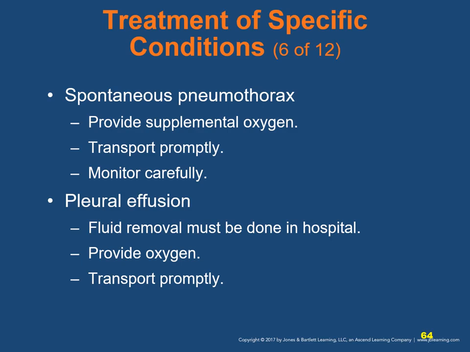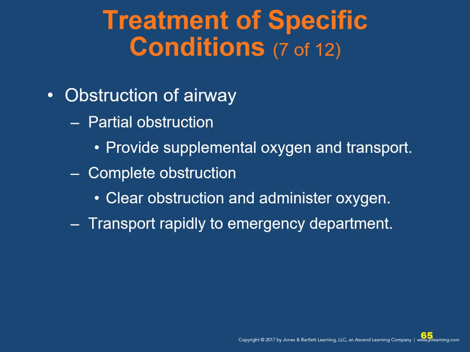Spontaneous pneumothorax. Provide supplemental oxygen, transport promptly, and monitor carefully. Pleural effusion. Fluid removal must be done in the hospital. Provide oxygen and transport promptly. Obstruction of the airway. Partial obstruction. Provide supplemental oxygen and transport. Complete obstruction. Clear the obstruction and administer oxygen. Transport rapidly to the emergency department.